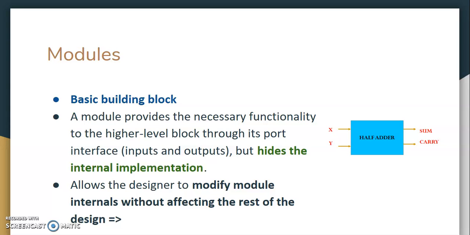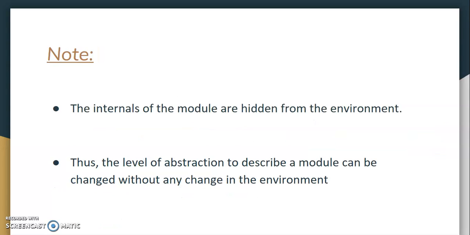The basic building block is always a module. You start with the keyword module and you end with the keyword end module. You can always make modifications inside the module. That means inside the half adder, you can do it using different styles. You might use different logic. But ultimately, what you're doing is a half adder. That means sum is equal to a plus b, and whatever carry is generated will come out of the carry. So it is up to the designer how to implement it, but the functionality has to remain the same.